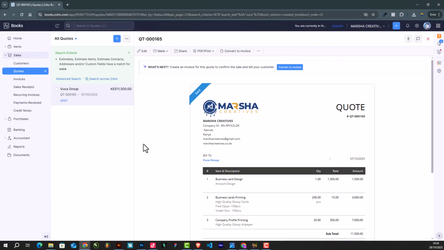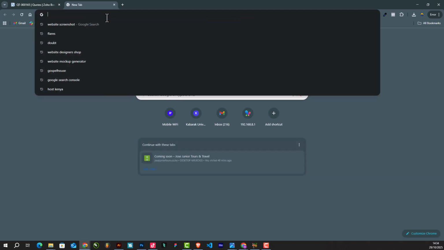So yeah, I have already bought for this one. You should already have your domain. You should be aware of how to buy a domain and already how to have your hosting. So domain is what people search on the URL, that is www.domainname.com or .co.ke or whichever extension you're going to use. So for this one, I've already bought the domain and hosting, and I've bought these from here.